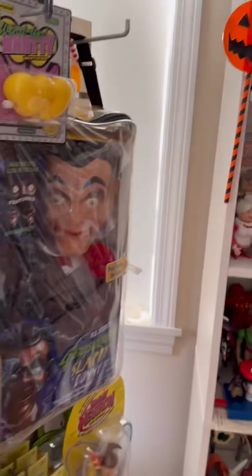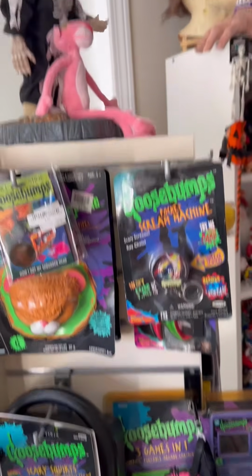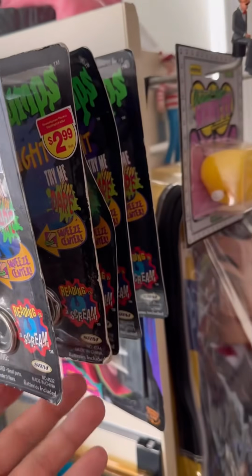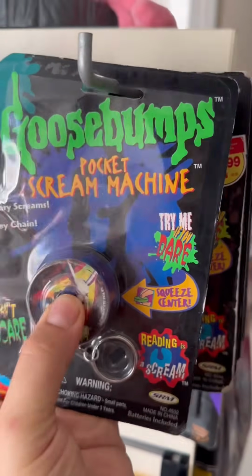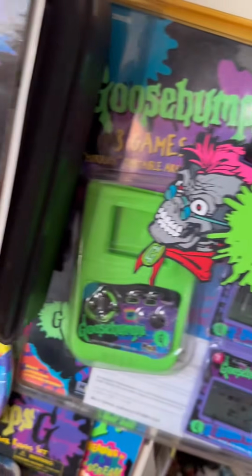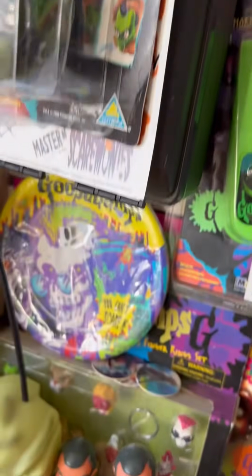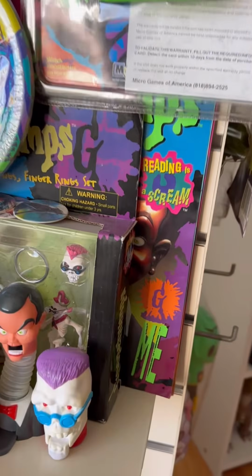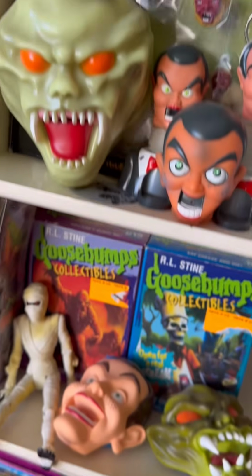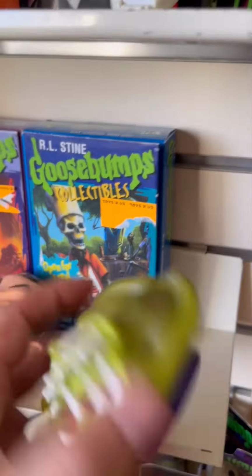If you come over here, this is where I keep my carded stuff. I got this from the Christmas tree shop when it closed down. So this is my little Goosebumps area. I got carded Goosebumps stuff, a bunch of different keychains, a ruler, video games, shrunken head. There's a lunchbox back here, some plates and party stuff. I got folders and books, little Taco Bell toys, walkie-talkies, keychains. That's some mummy toys, some slime toys that they made back then.